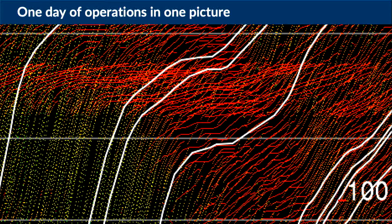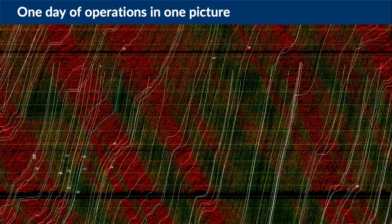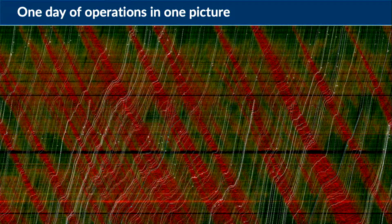This is what it looks like at a very, very close level. Every dot is the position of a vehicle every couple of seconds. Color encodes speed, green is fast, red is slow, and the white vehicles are the self-driving vehicles. The reason they cross each other is because there are multiple lanes, so cars don't fly over each other. To give you a sense of the magnitude, for a full day of experiment, this is what it looks like. The red things are essentially the big waves I was showing before, and nobody has seen data like this before. It just didn't exist last year when I spoke at this symposium. It's the best data there is in the world in terms of accuracy and coverage.